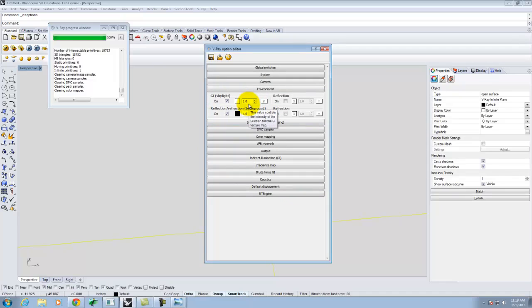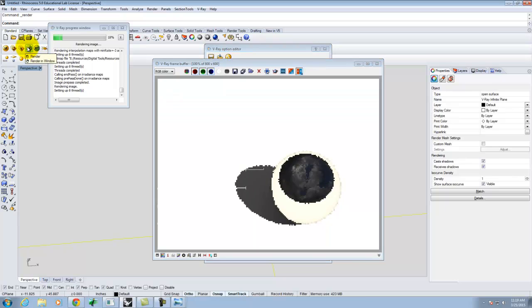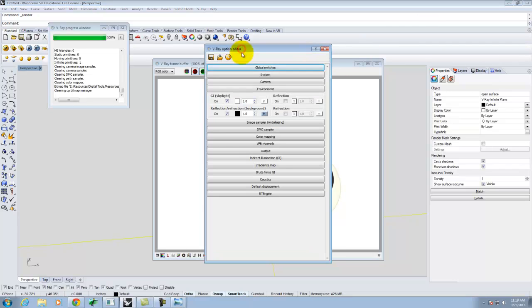So what is the sky going to look like? If I do a quick render, right, we're going to look into our little mirror ball here, and we're going to see that instead of seeing black, which I saw before, I'm starting to see the sky and the clouds and that sort of thing. Make sense so far? Okay. So that's just the background, however.